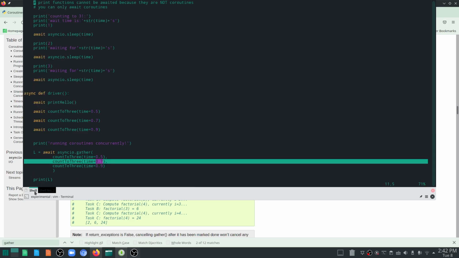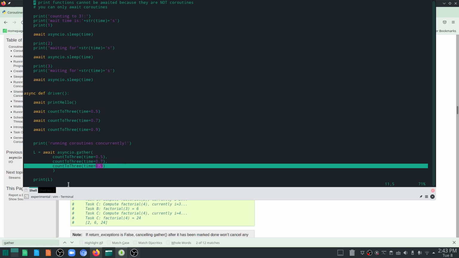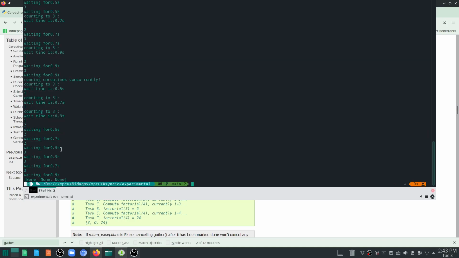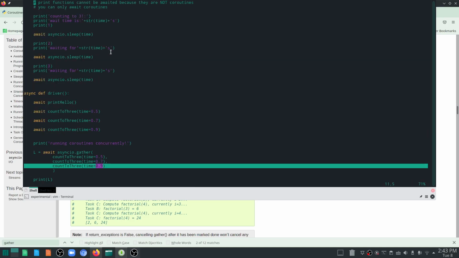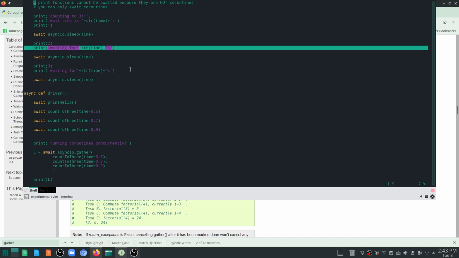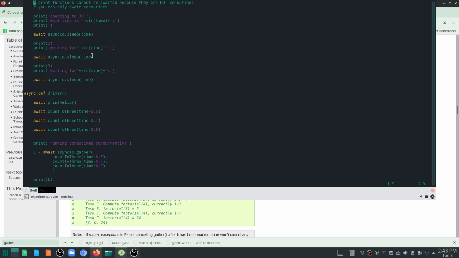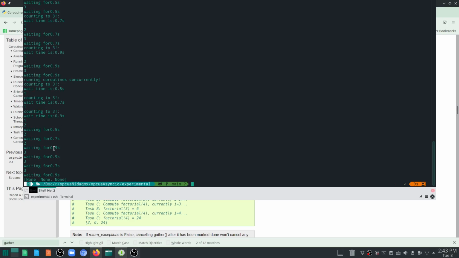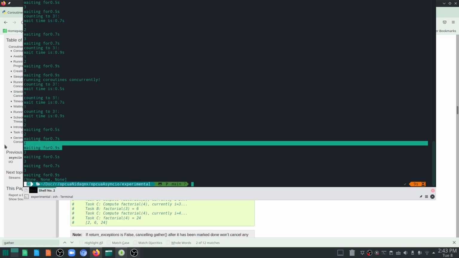But in the meantime, asyncio.gather will get a signal that this function is sleeping. Let me go to the next thing on my task list, which is count to 3 with time 0.9. That function will print the number 2, say waiting for 0.9 seconds, and then sleep for 0.9 seconds. So that's the thing over here.